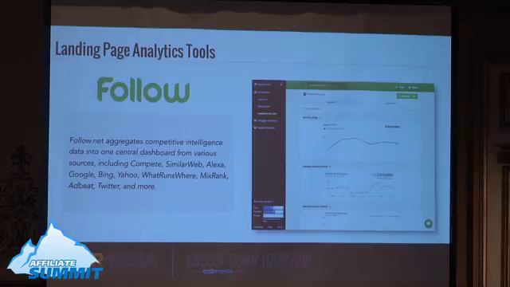And Follow.net, kind of a lesser known tool, but I like it just as much. It's a very cheap solution that essentially consolidates all the different tools that I just mentioned, but many others: Compete, SimilarWeb, Alexa, Google and Bing rankings, the Twitter feeds. You can add advertisers, and they create a story for you, and constantly email you different things that are happening with that advertiser. So if you have a few advertisers, you can put them in and monitor them that way. So that's been really helpful.